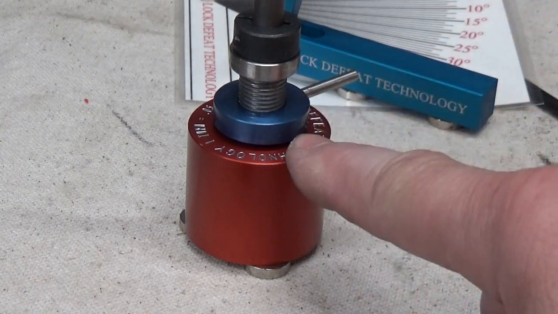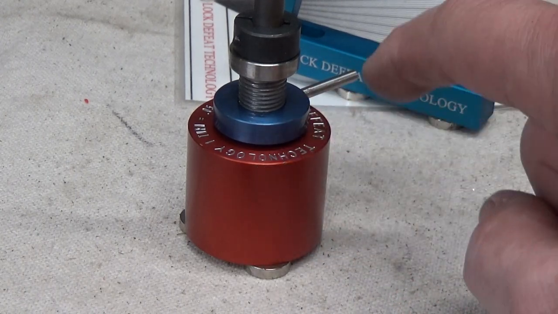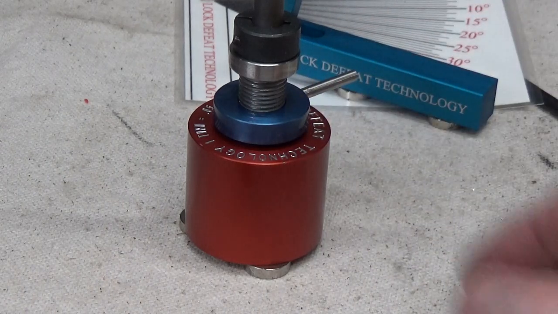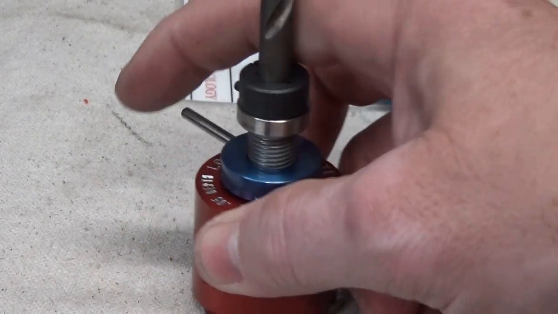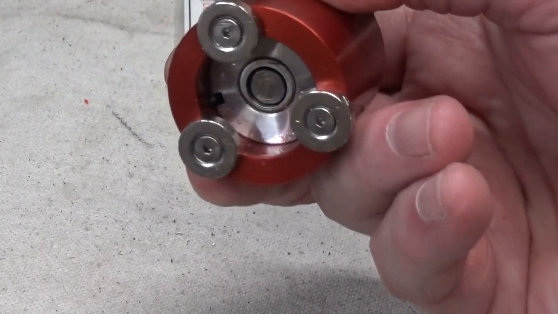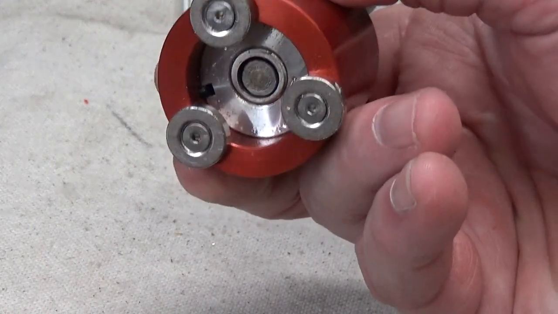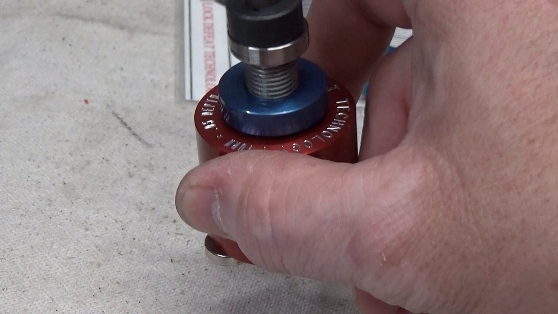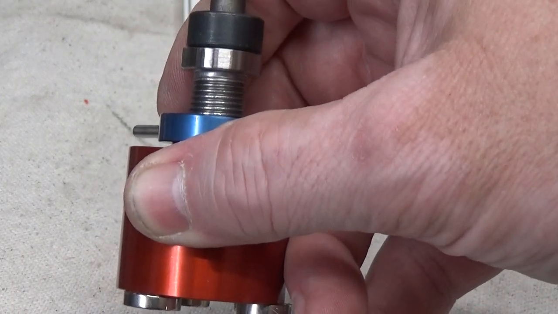So once again, that's the depth tool for Lock Defeat Technologies. Very neat. That's the base of it. Magnetic. Holds in place. Very well designed. Anodized aluminum and some of it's stainless steel.